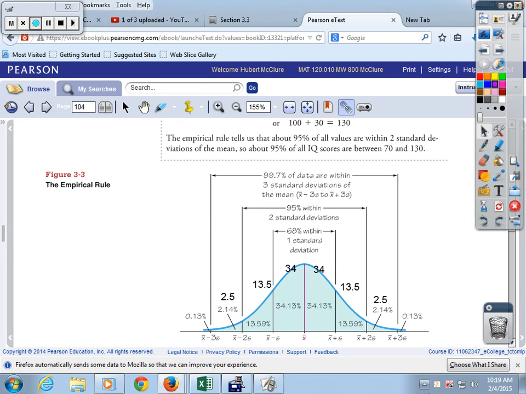Do you want us to know the outline? Only if they ask, I just want you to know this. This is what you need to know just off the top of your head. That 95% falls within what? Two standard deviations. In between two standard deviations is normal. Outside of two standard deviations is unusual. So, go back to your problem.